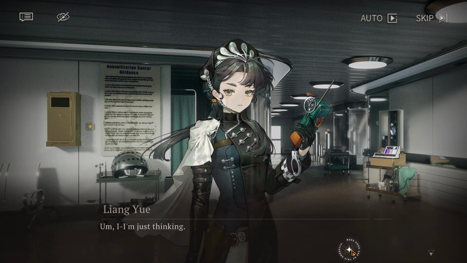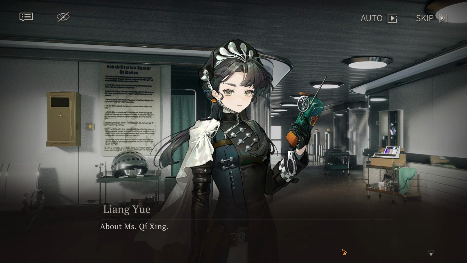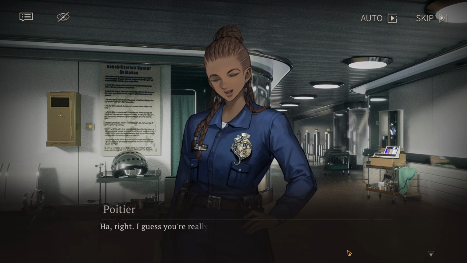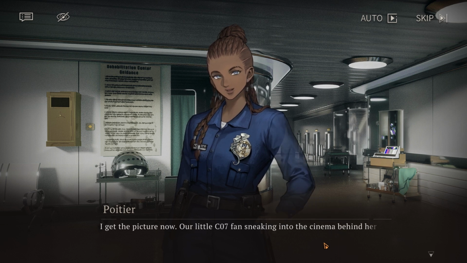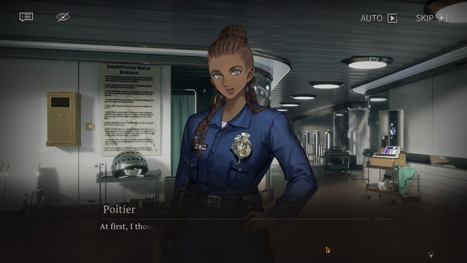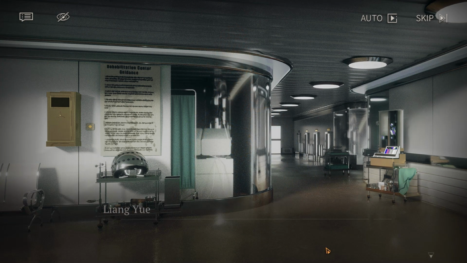I'm just thinking. About what? About Miss Qixing. Right. I guess you're really into those movies, huh? It's all good, boo. I get the picture now. Our little CO7 fan sneaking into the cinema behind her parents' back. You know, you're beginning to almost seem human, Princess. At first, I thought you might be an android. Like those Laplace bots they've got writing parking tickets for us.